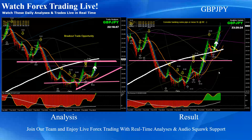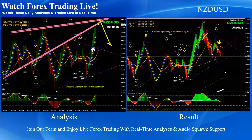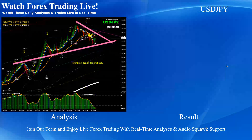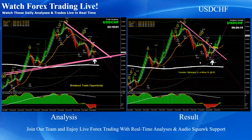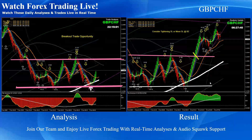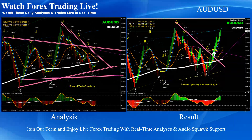After the breakout we had a beautiful pullback long trade on Pound/Yen and Pound/Dollar — a pretty straightforward breakout long trade. On Kiwi/Dollar, the price was at a major resistance level on the four-hour, so this was a counter short trade. On Dollar/Yen, this was a market-open breakout short trade. On Dollar/Swiss Franc, this was a triangle pattern breakout long trade. On Pound/Swiss Franc, this was a flag pattern breakout long trade.